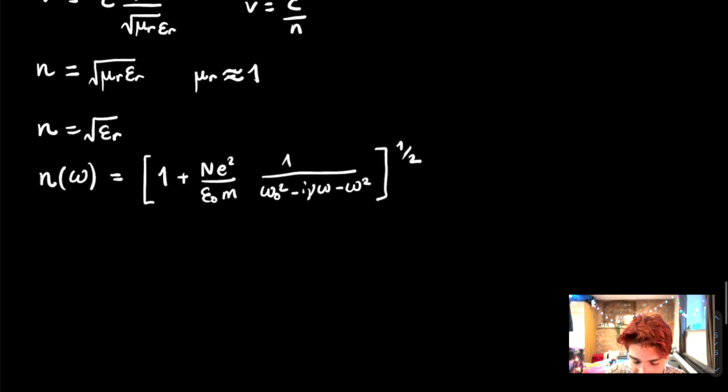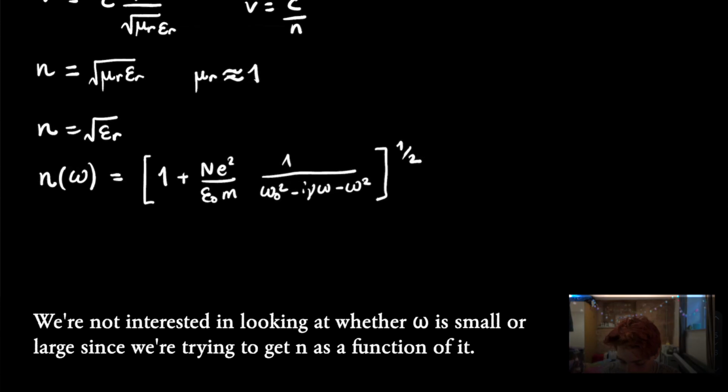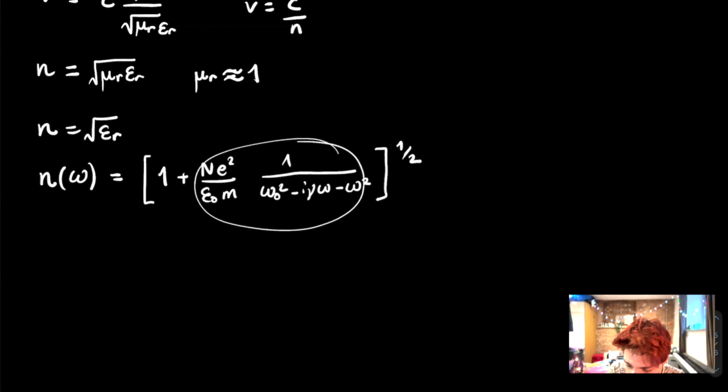Now, we said that we were talking about a system which was sufficiently dilute. Now, what does this mean in terms of the algebra? Well, this means that n right here is going to, in fact, make this entire expression relatively small because, of course, e squared, epsilon naught, and m, they're all just constants right here. And in this factor right here, that will have a variable component. However, this n is going to be one of the biggest factors in determining whether this whole term right here is going to be much, much bigger than or much less than 1 right here. Because essentially that's what we're trying to ascertain. Does this term pale away into insignificance compared to 1?